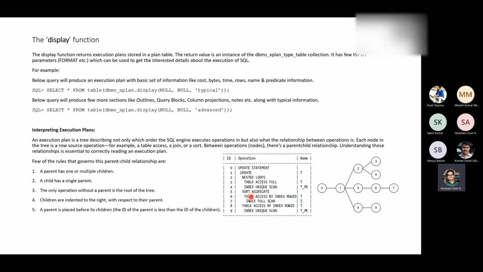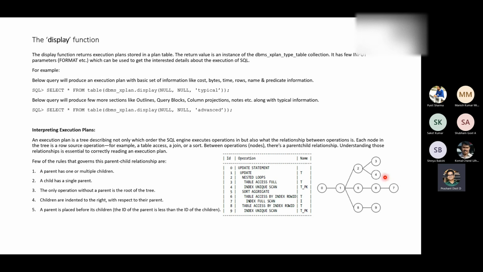But we have other operations as well, right? So 7 will do its work. I mean, it will do the index full scan on index I, right? And it will pass the result set to its parent, table access by index row ID, on table T. And ultimately a sort will happen here. A sort aggregate will happen at point number 5, because point number 5 is the parent of both 6 and 7, right? So 6 and 7 will pass the result set to sort aggregate. That's where the sorting operation will happen and the temporary area will be used, right?